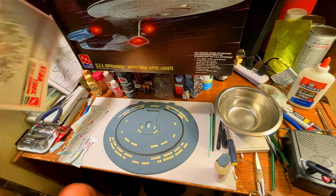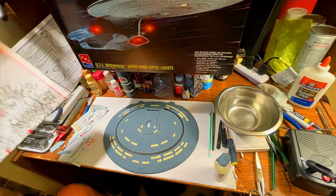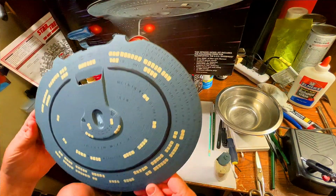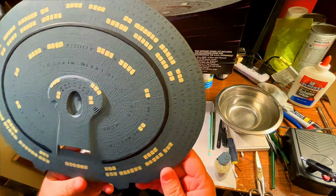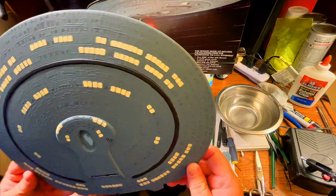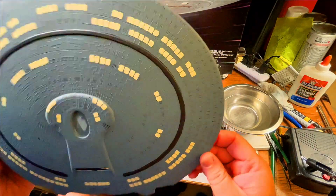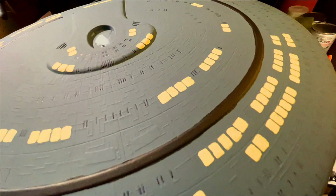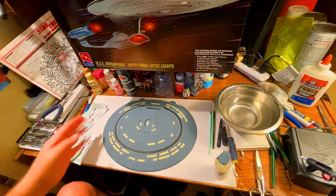Okay, so we're ready to move on, and we're going to put all of the decals on the top of the primary hull. You can see to this point, we've got the base coat, we've got the phaser arrays, all the windows are colored in, we've got the escape pods, you see the island. And what we're going to do now is the decals.